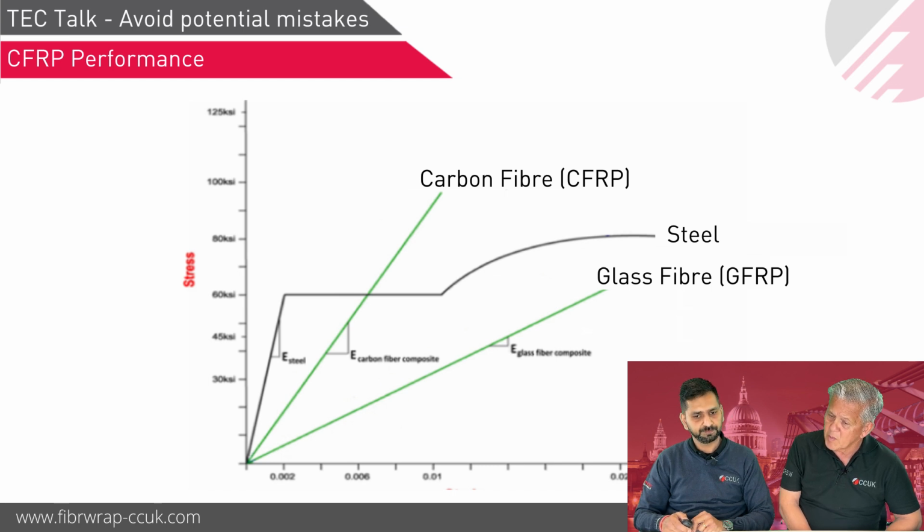It's a critical point. And with regard to glass fibre itself, generally speaking, where would you look to use glass fibre as opposed to carbon fibre? Yeah, so on this curve we could see that carbon is stronger than steel and glass has better deformability or ductility, if you like. So if we are strengthening a structure for expected movements, for example earthquake forces or a vehicular impact on central reservation columns or something like that, in that instance we use glass fiber because we are looking for ductility in the structure. Otherwise we generally use carbon fiber, where we are just looking for pure strength out of the structure.